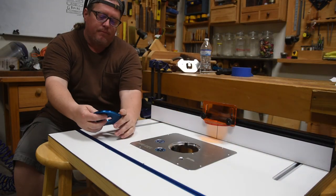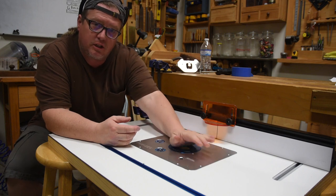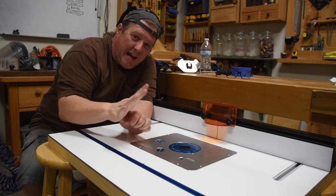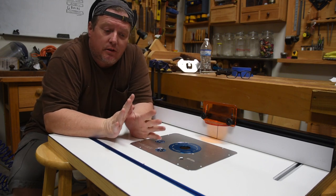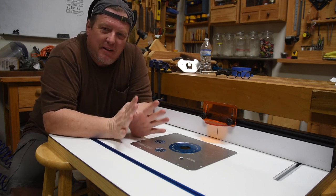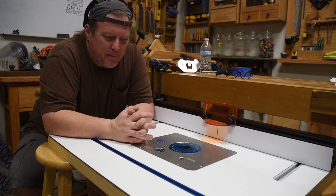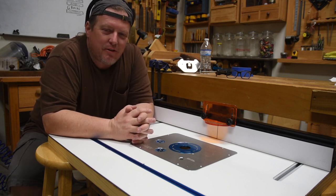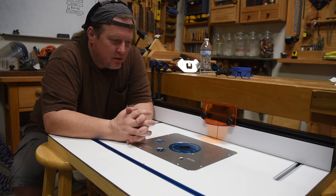So there we go, a working router table, something we could use for the rest of this project if we choose to do so. Now I hope you all noticed that this was outside of my comfort zone. I have never liked using routers, and that's one of the reasons why I'm getting a router table, because the other options I've had, I've never enjoyed using them. So if I'm not going to enjoy it, I might as well make it at least bearable. Noise levels, accuracy, all that kind of stuff. That was my motivation for making a router table.